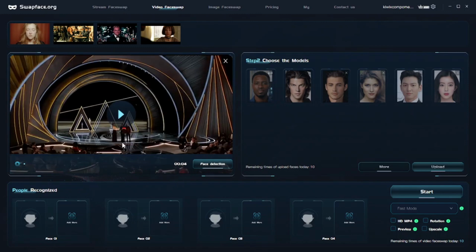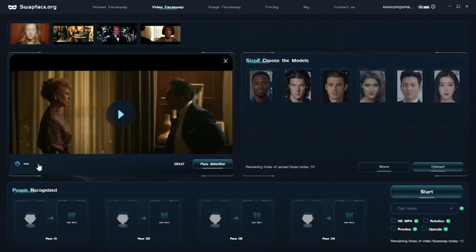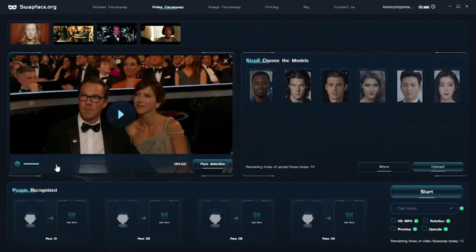Yeah, so the video itself has so many faces, and you're going to see different scenes, different movie sections indicated, and you can see that there are so many other faces here. And one thing with this software is that you can replace up to 1, 2, 3, 4 faces simultaneously.